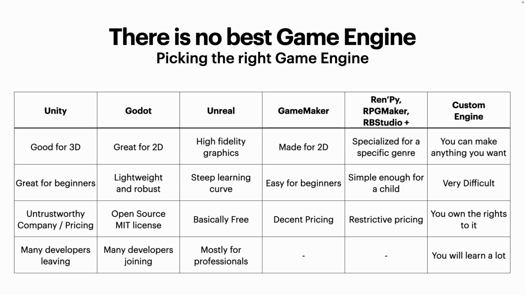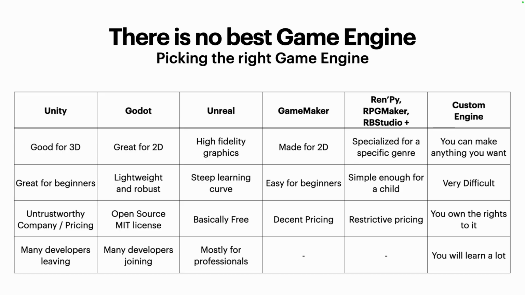Unity, on the very far left, is the one I've been using for the most time. It's pretty good for 3D. I wouldn't recommend it for 2D too much, but if you really want to, you can do it without too many problems. It's great for beginners. There are tons of tutorials and resources about Unity. It's probably the most beginner-friendly game engine I've ever seen. Documentation is very easy to read, and there's plenty of it.